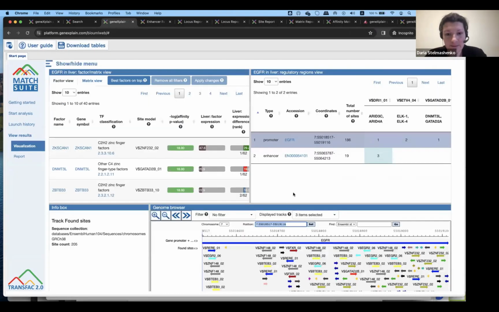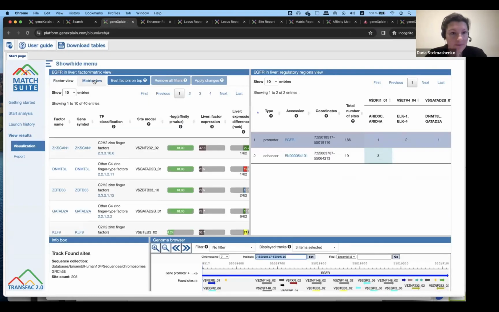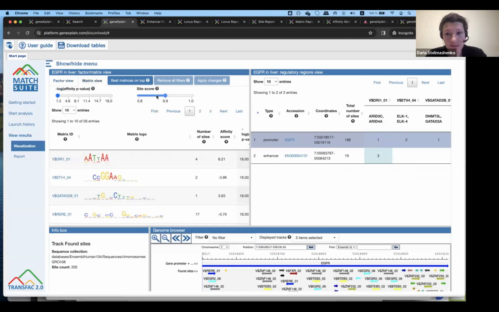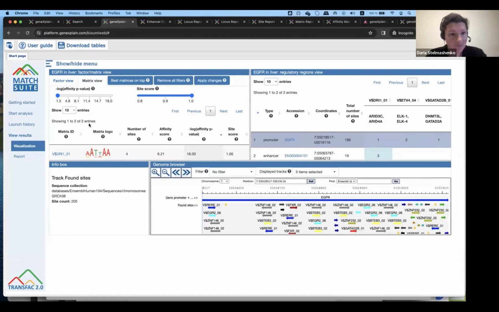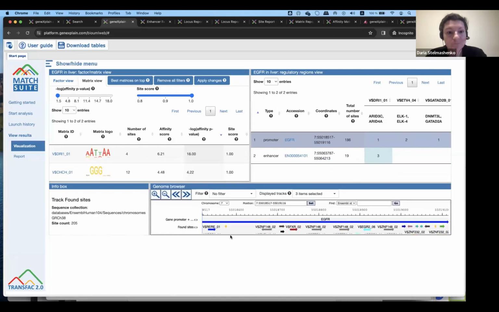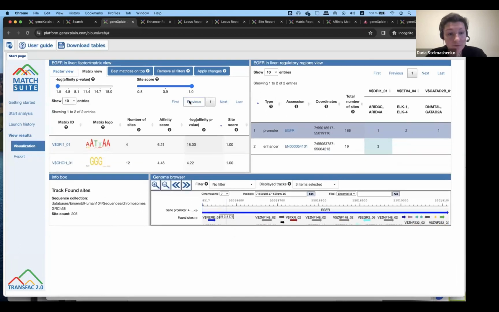While applying this filter in the matrix view, at first the only thing that changes is the table where I'm working. Once I like the result, like I had 22 entries when the score threshold is 0.9, and I have only 2 entries when it's 1.0, and if I want to apply only those 2 matrices that are left after this filter to the overall picture of results, I have to click the Apply Changes button and wait a moment.